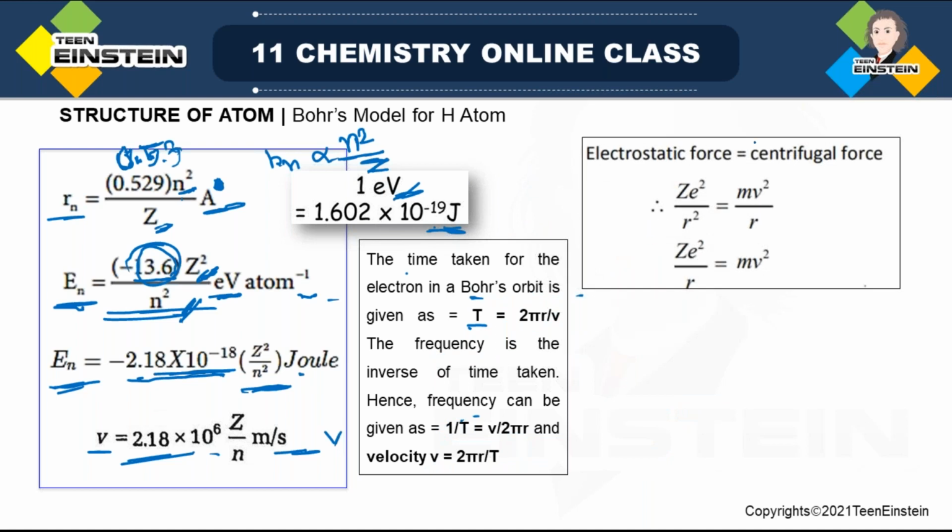Now here, electrostatic force is equal to centrifugal force. When the electron is revolving in the orbit, just remember Bohr's model for hydrogen atom, two different types of opposite forces, which are complementary to each other, are actually working on the electron: centrifugal force and electrostatic force. Electrostatic force is the force between two opposite charges. We know that the electron is negatively charged and the nucleus is positively charged. So between these two opposite charges, there will be some electrostatic force. So the electron will be attracted towards the nucleus. Because of this electrostatic force, there is some inward pull the electron will feel, that is attraction towards the nucleus.